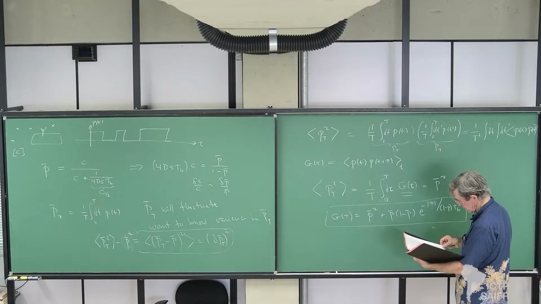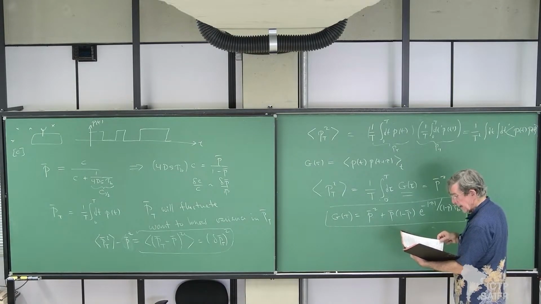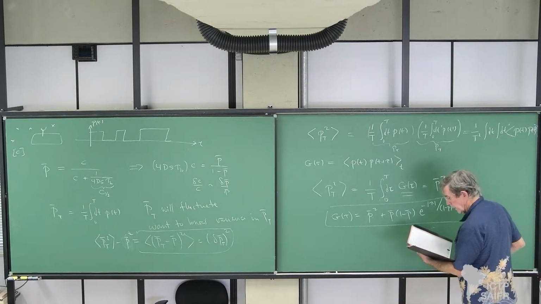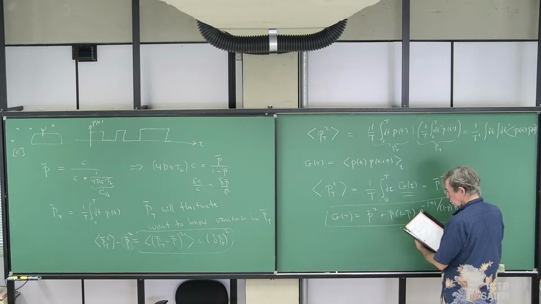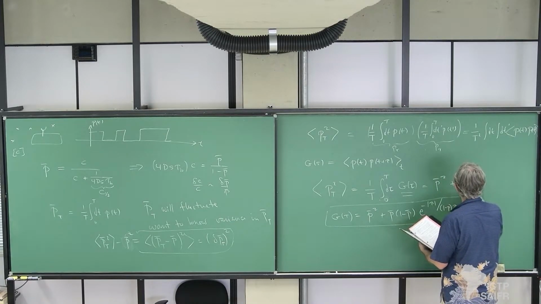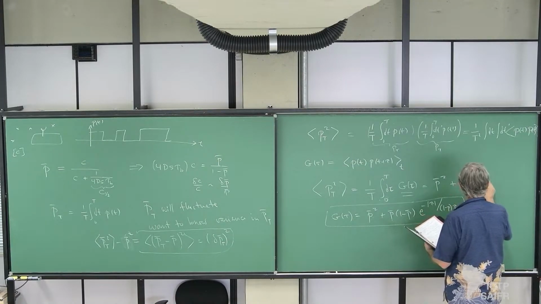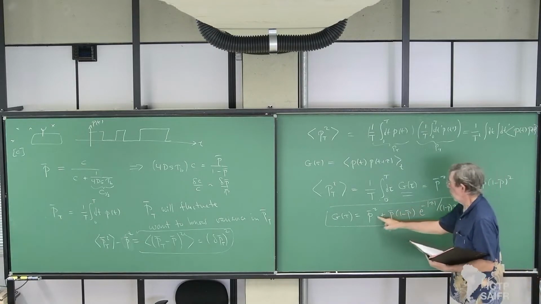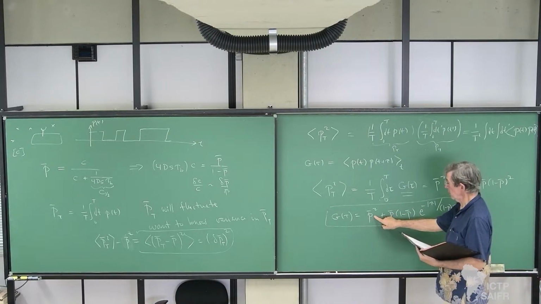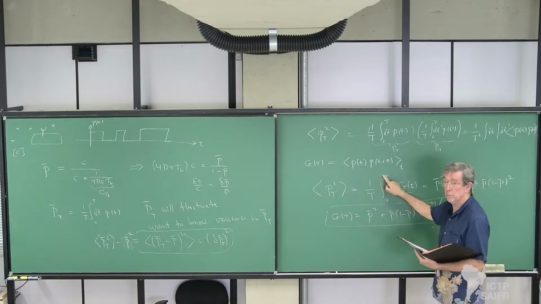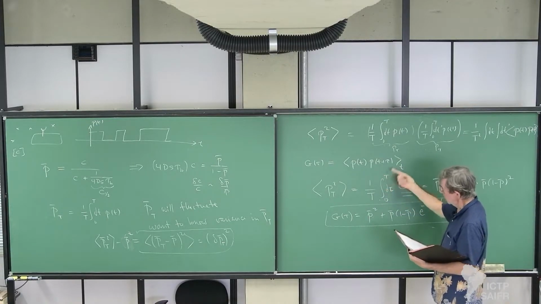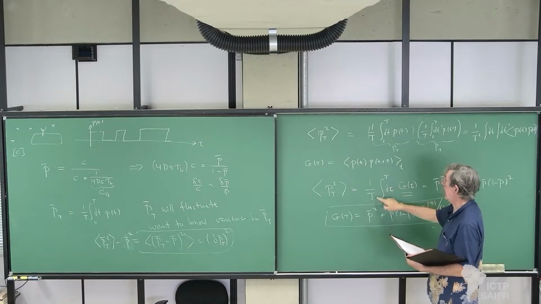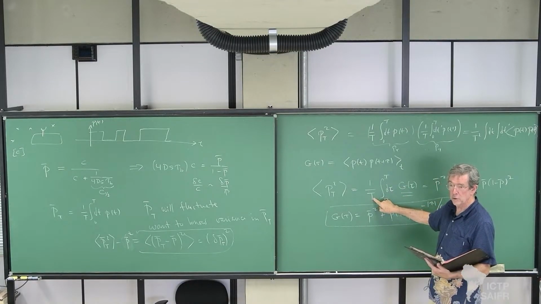Integration. Okay. And now, right, I get 2 tau b over T times p bar times (1 minus p bar) squared. All right, so one of these integrations is integrating over a constant, and I'm going to get something that is proportional to the total time available, and that's going to cancel this 1 over T. So that's going to give me a constant term.